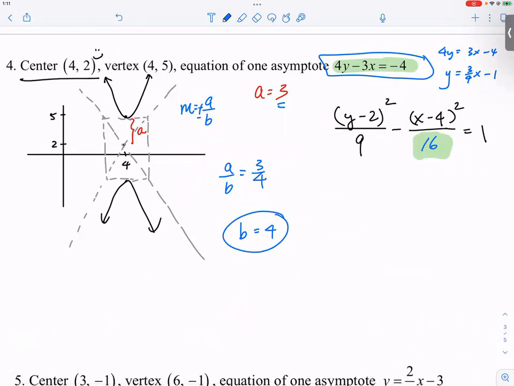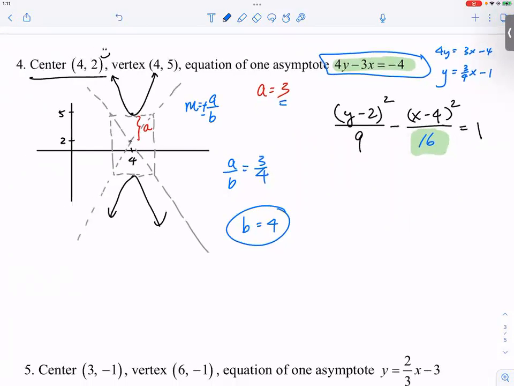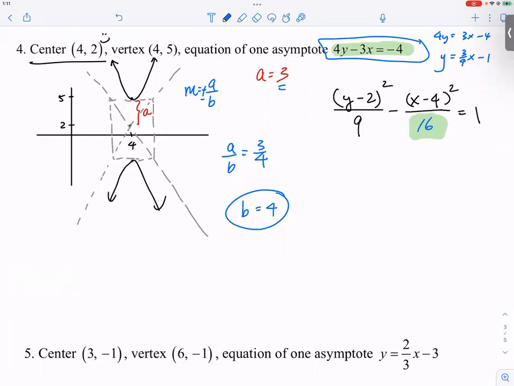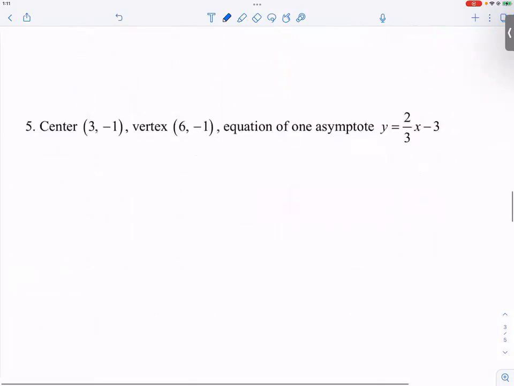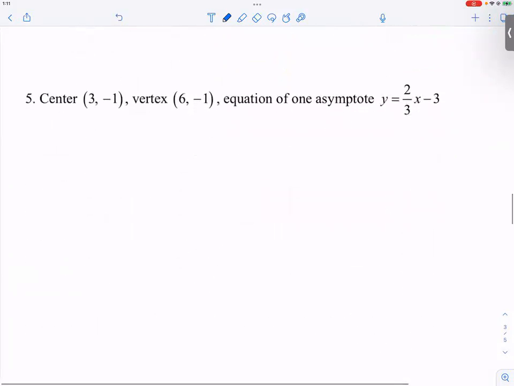Okay? So I want you to know that the asymptote may not be an equation that you like to see. The information may not be explicit. But it's okay. You can still tell the critical, important values very easily. Just make sure that you care about the slope of the asymptote. So now go ahead, try number 5.